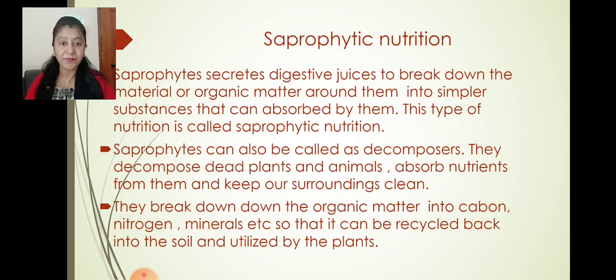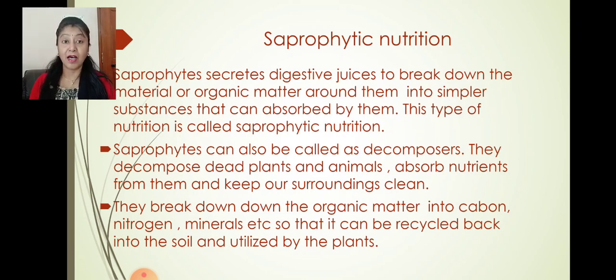So let us read now. Saprophytes secrete digestive juices to break down the organic matter around them into simpler substances that can be absorbed by them. This type of nutrition is called saprophytic nutrition. Saprophytes can also be called decomposers. They decompose dead plants and animals, absorb nutrients from them, and keep our surroundings clean. They break down the organic matter into carbon, nitrogen, minerals, etc., so that it can be recycled back into the soil and utilized by the plants.